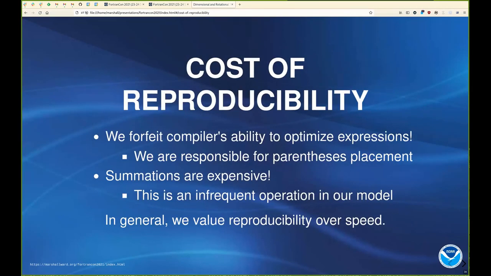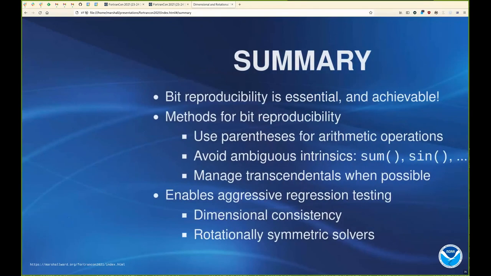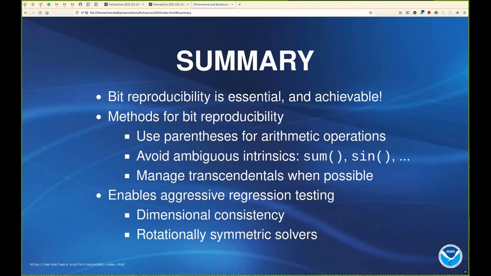Last point I want to make is that we know that we're doing this with eyes wide open to some extent. We know we're suffering here. We know we're forfeiting the right of the compiler to do things that maybe we don't have the wisdom to see. We understand that, but reproducibility is too important to us to give up. So we try to balance those needs. Nothing I've said is not on this summary slide, so I'll leave it there. But hopefully I didn't rush through that rotational part too much and you caught the gist of it. Thank you very much.